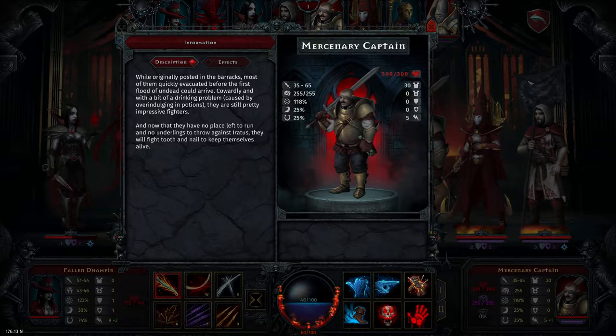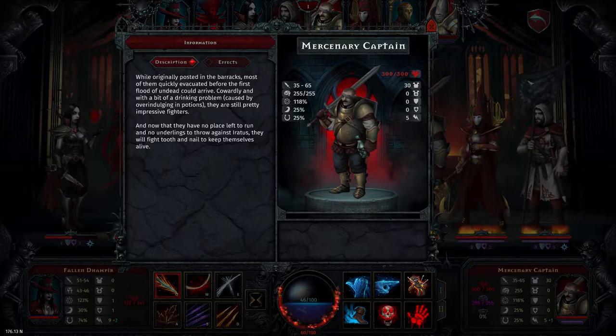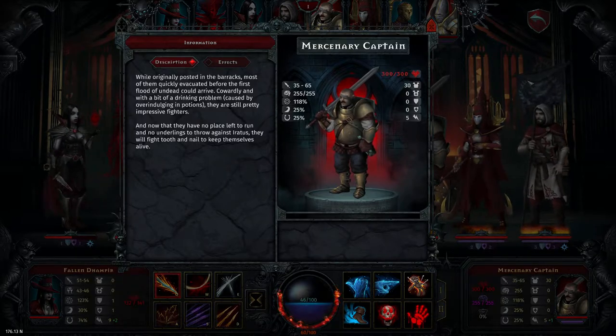Mercenary Captain. While originally posted in the barracks, most of them quickly evacuated before the first flood of undead could arrive. Cowardly and with a bit of a drinking problem.